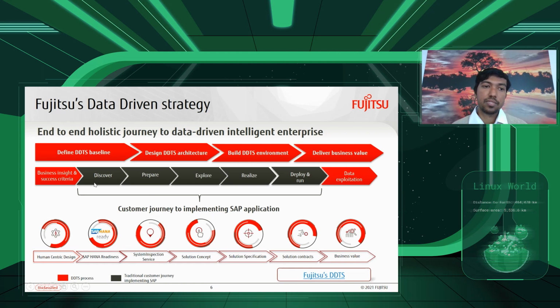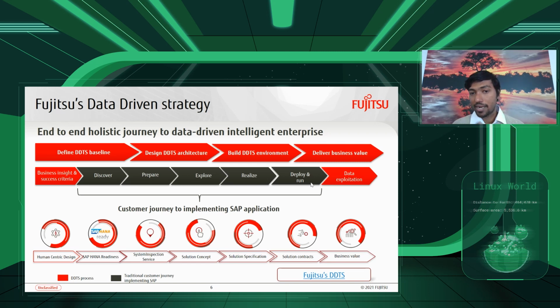But what we are saying is that we want to start from one step before, wherein we're looking at business insights, looking at business success criteria. Then, in an effort to meet these criteria, if part of the solution is an SAP solution, we branch out into the standard process that we see ahead. And when we run through the process and come towards the end, we deploy the solution, we then step back, have a look at it, and see how we can further exploit this to deliver additional business values.